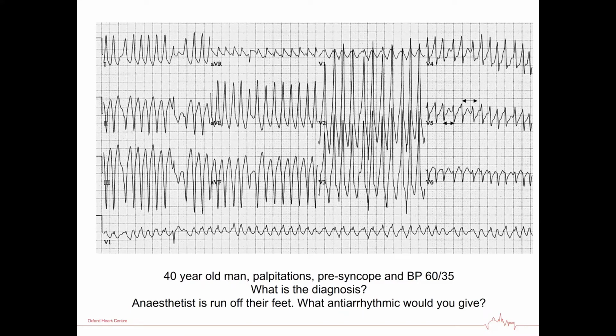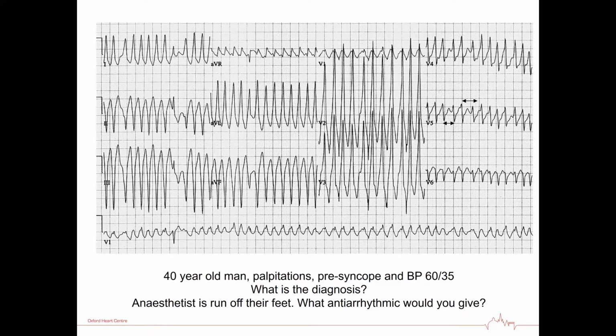So let's talk through it. It's fast. The interval between here, we're approaching almost 200 beats per minute. Is it regular or irregular? Well, it's very hard when they're going very fast. If you look here, it's going one small square exactly, whereas here it's more than that. And again, here it's even less, and here it's more. So it's actually irregular. So we know that anything irregular is AF.